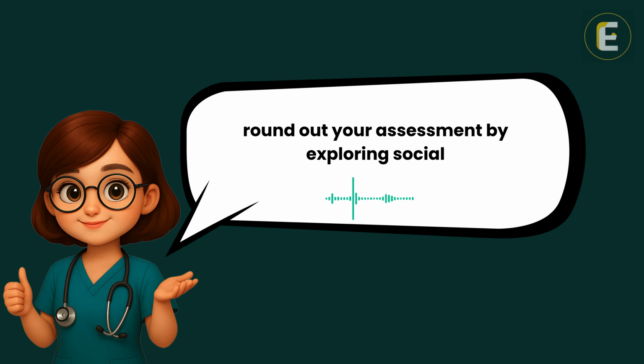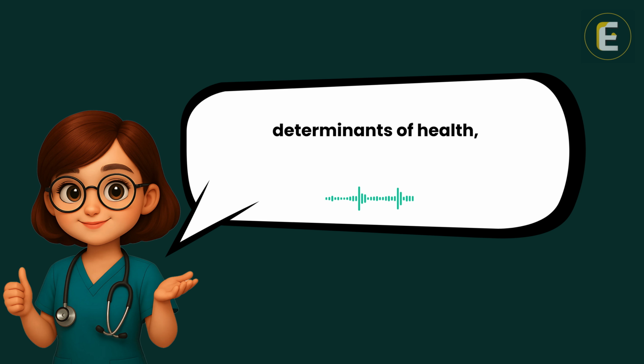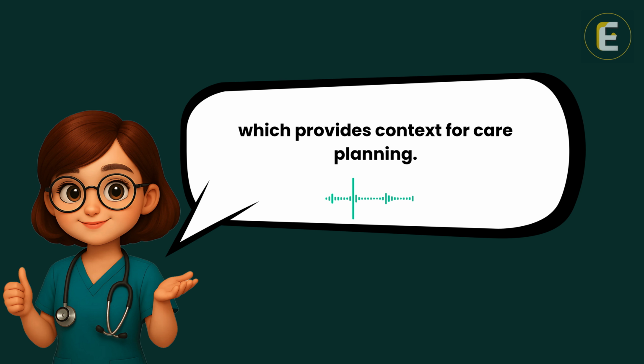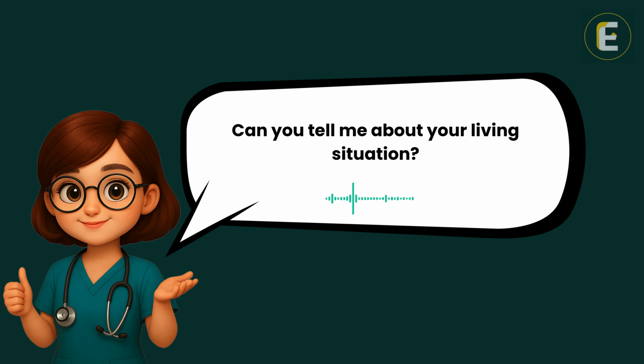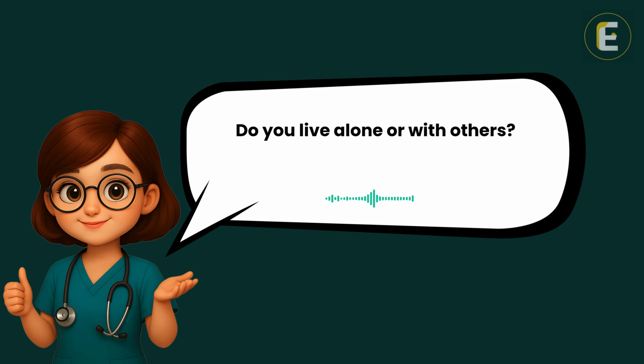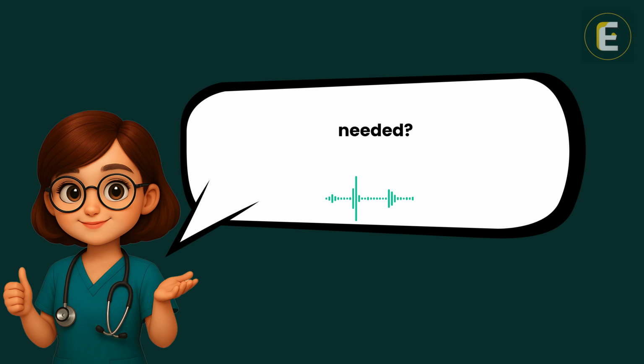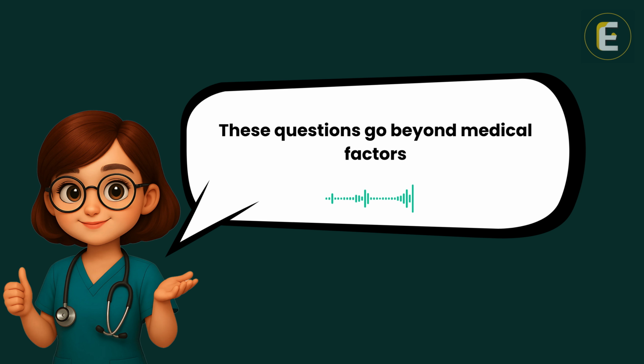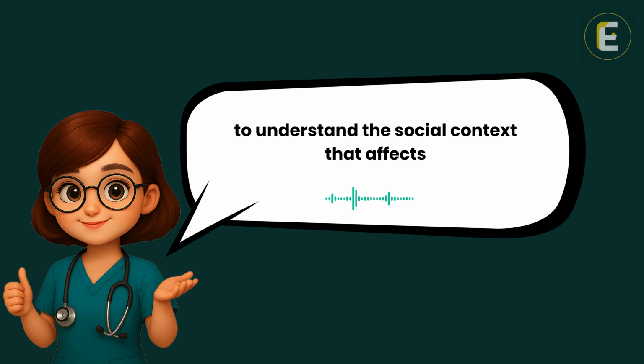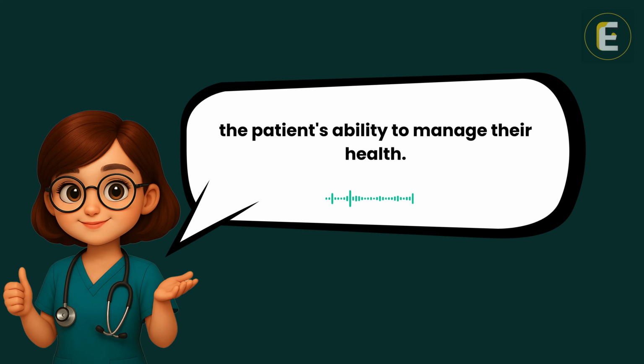Finally, round out your assessment by exploring social determinants of health, which provides context for care planning. For example, can you tell me about your living situation? Do you live alone or with others? Do you have support for daily activities if needed? These questions go beyond medical factors to understand the social context that affects the patient's ability to manage their health.